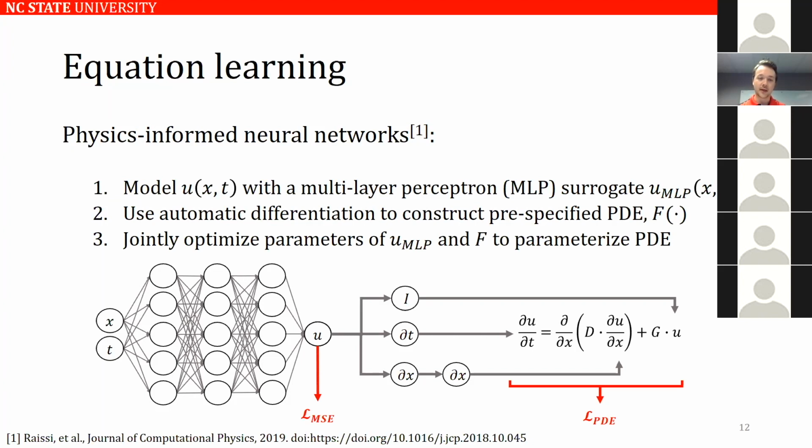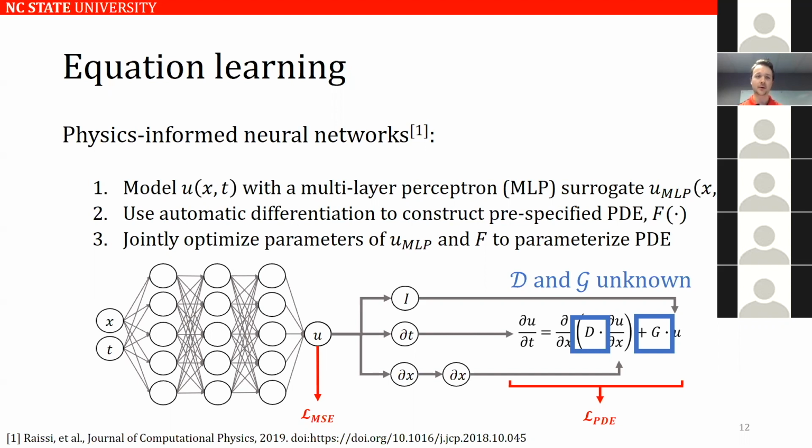And then, if you jointly optimize both the parameters of your PDE on the right, so in this case, D and G, as well as the weights and biases of the neural network U MLP, you can use this joint optimization process to not only fit the noisy data, but also parameterize some pre-specified governing partial differential equation. So this is an extremely powerful idea. However, in our case, since there's a lot of discussion and debate on the function or the mechanistic forms of D and G, since these are unknown, physics-informed neural networks are limited here because they do require the pre-specification of the right-hand side of the PDE that we're interested in.